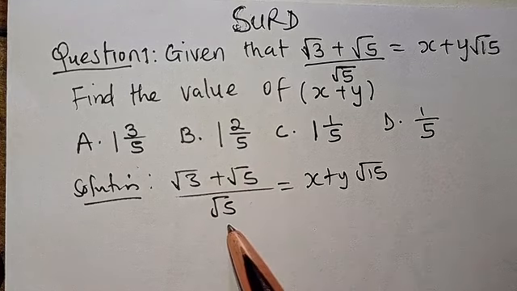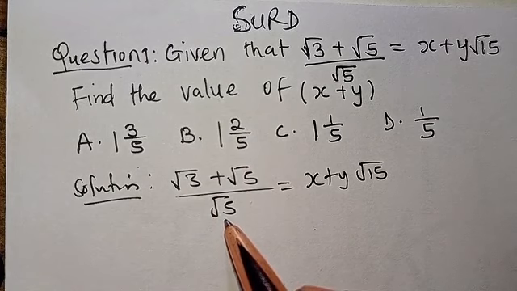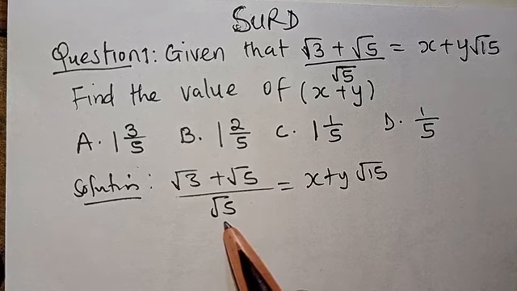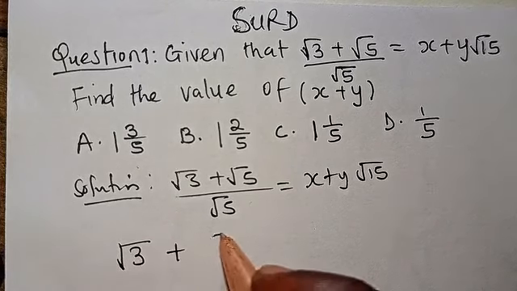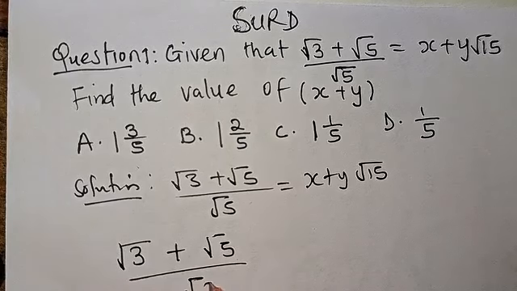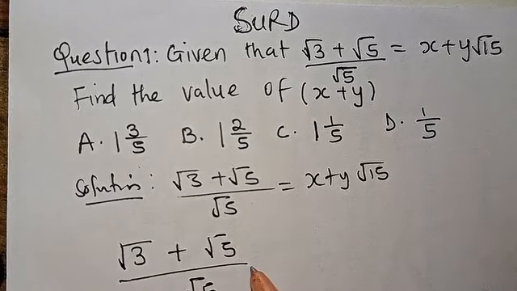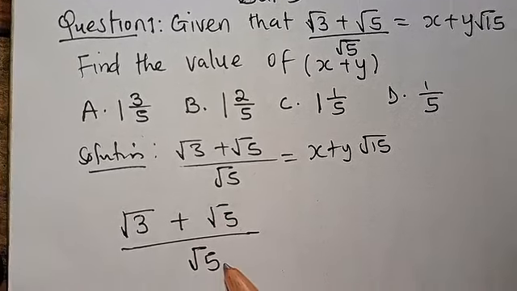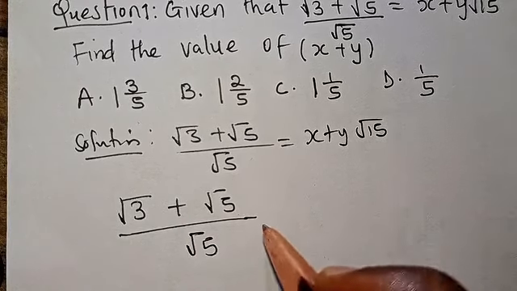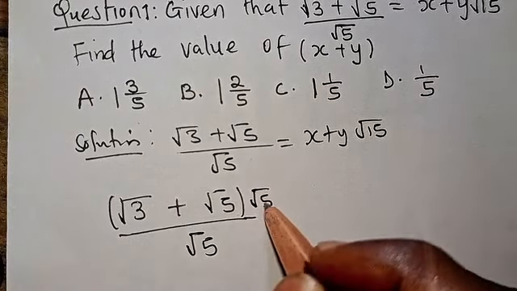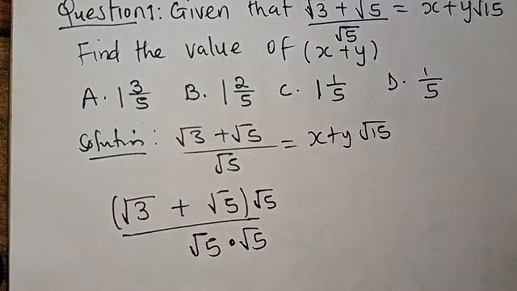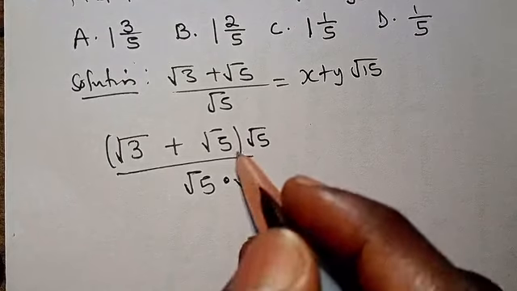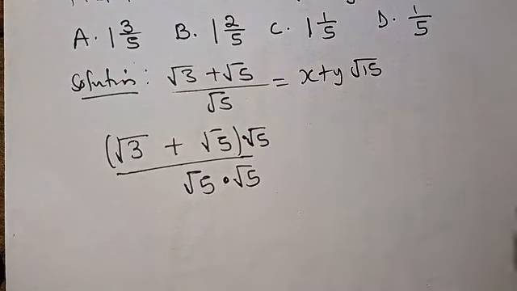If we want to do that, we can see we have this denominator to be root 5, which is radical. So therefore we are going to rationalize by clearing this radical sign. So therefore this is going to be root 3 plus root 5 over root 5. Therefore we're going to multiply both the numerator and the denominator by this root 5 that is down here, root 5. So this dot means multiplication, right? So now from there, and here also we have dots here, it is multiplication.